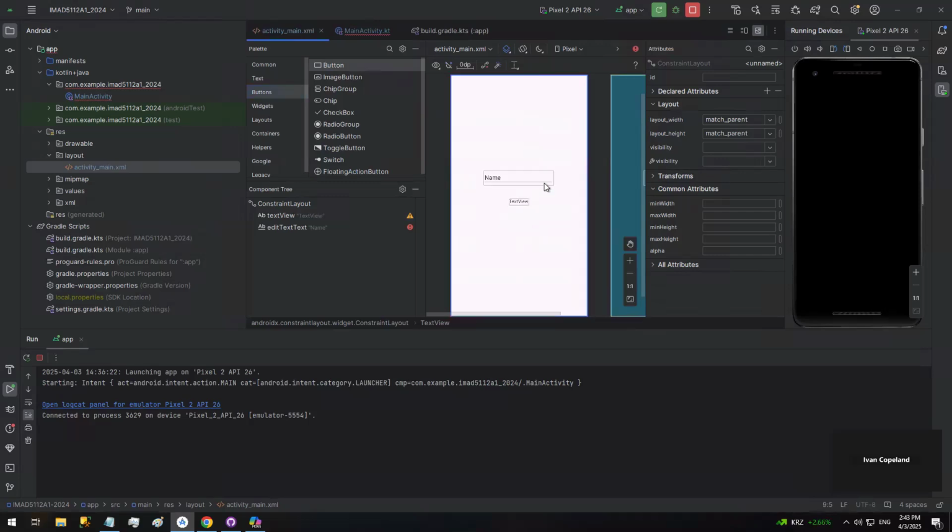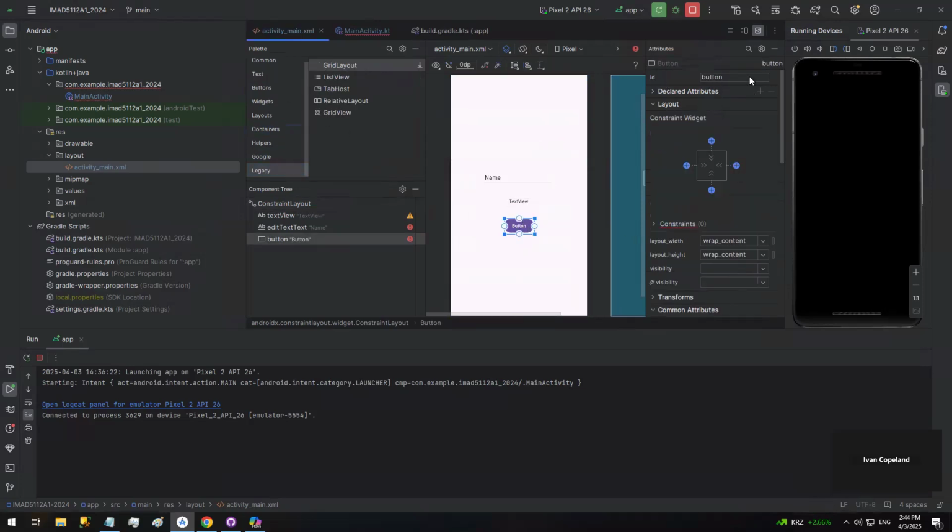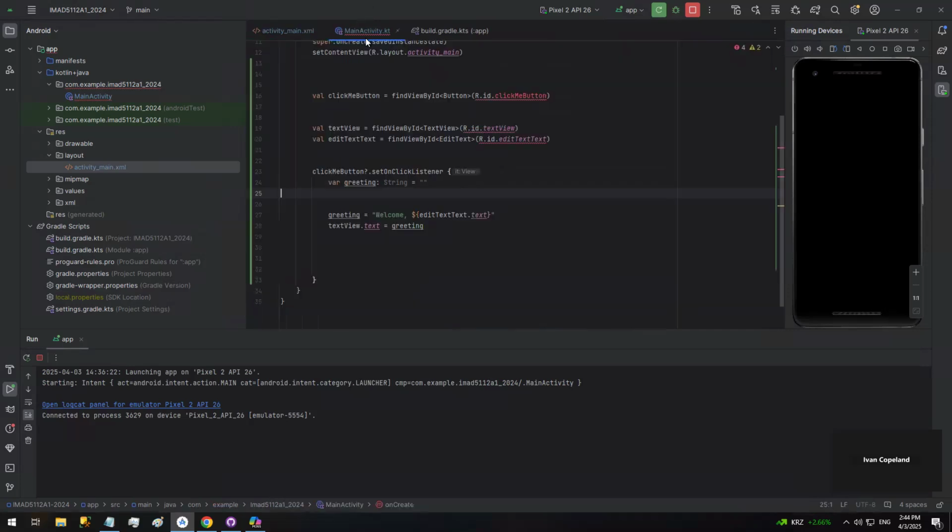I think they want a reset button for this as well. So whatever, make a reset button as well. But for now, let's just use this button. Okay, so you can see the ID is button. So here's the button. It's got the ID of button. Let's give the handle as button as well. This doesn't have to be the same as that, but for simplicity's sake, I'm just going to keep it like that. But it means I'm going to have to change this as well.